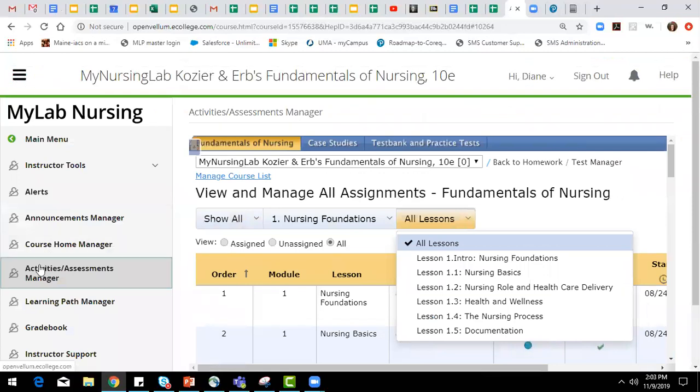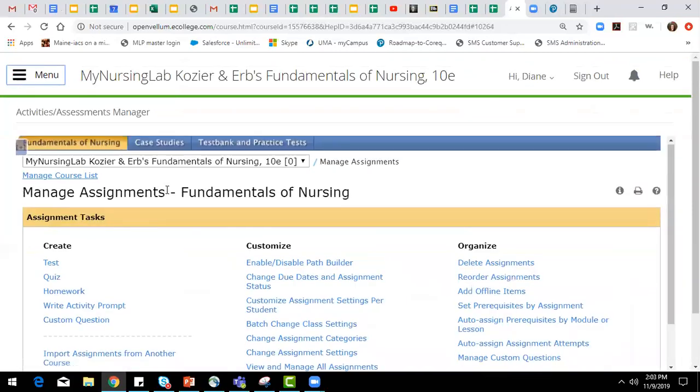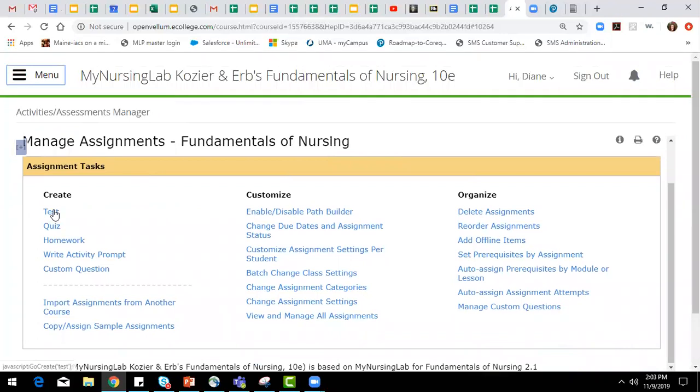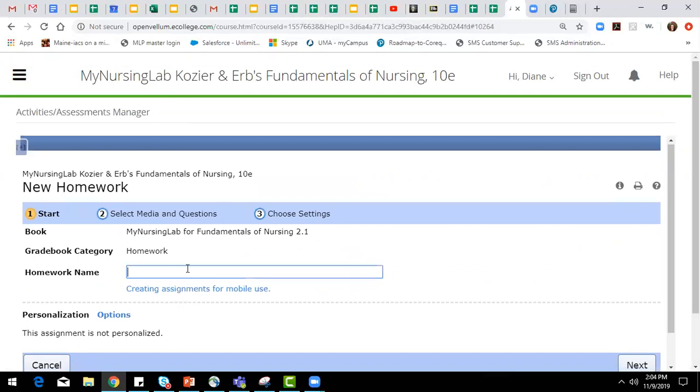You may have noticed when we went to our activities and assessments page that there's also the opportunity to create homework, quizzes, and tests from scratch. So not only could you choose to edit one of these assignments, you can easily copy and edit that with the drop-down menus to the right, but we could also start from scratch. So we're going to go ahead here and just take a look. We're going to create a demo assignment.